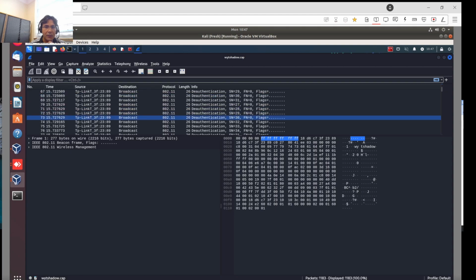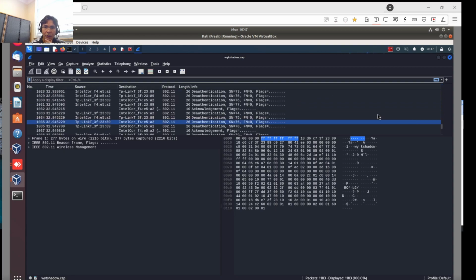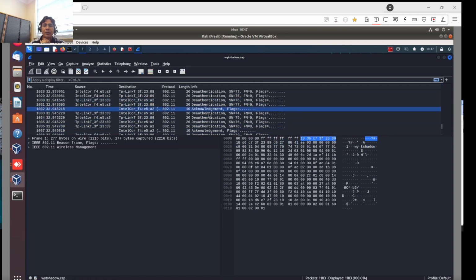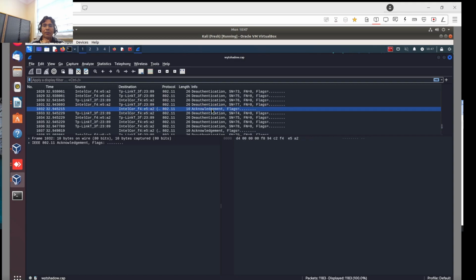It seems to be Wi-Fi authentication. Okay, I can see that here. So what we have now is a username, and it seems to be the authentication for a username.